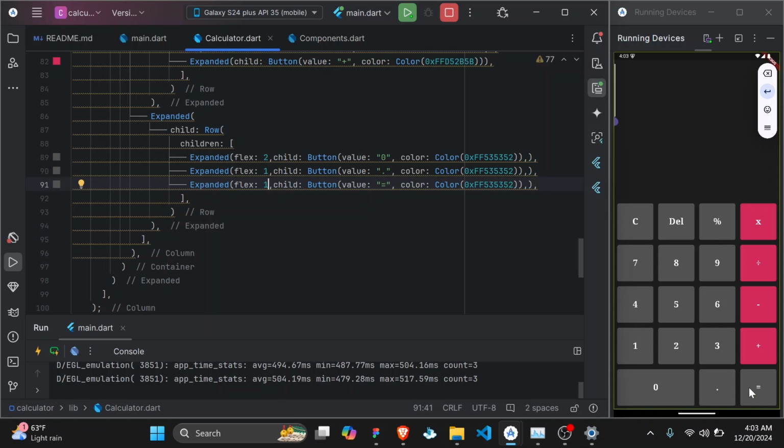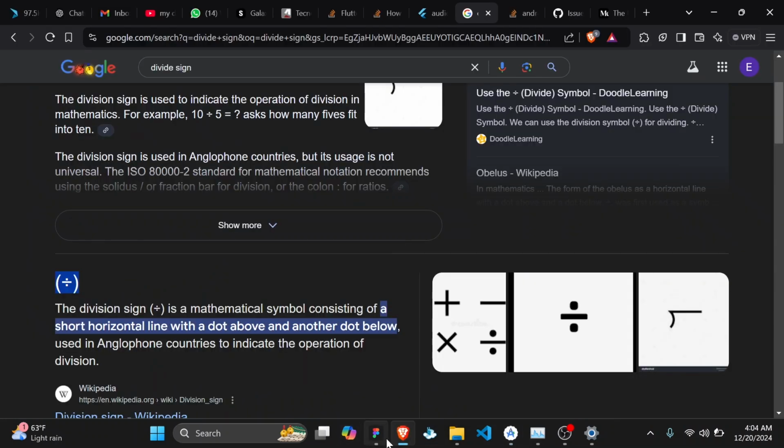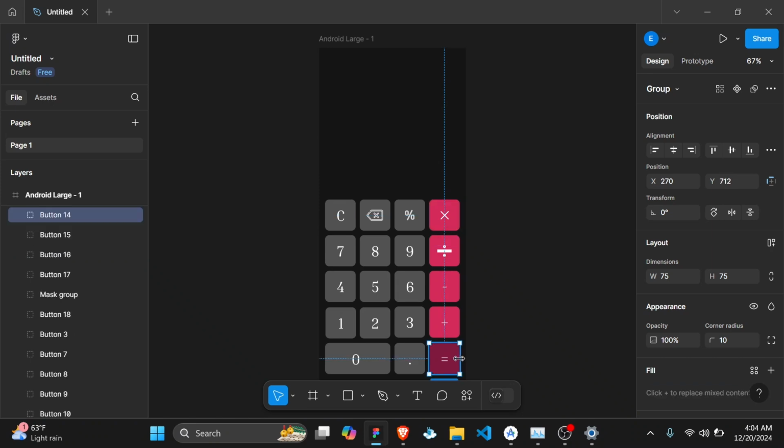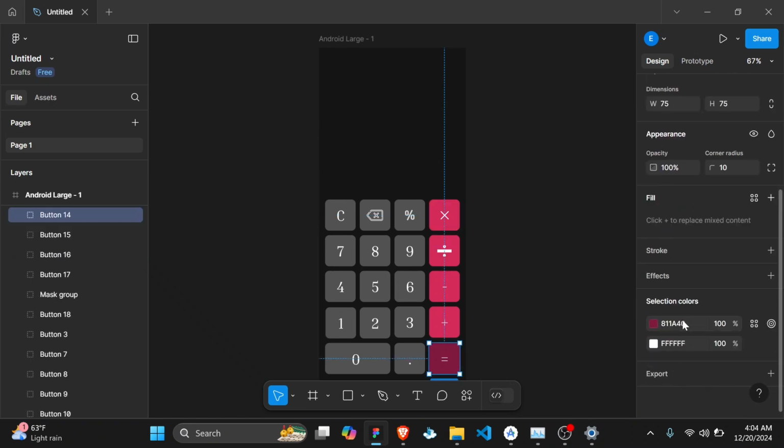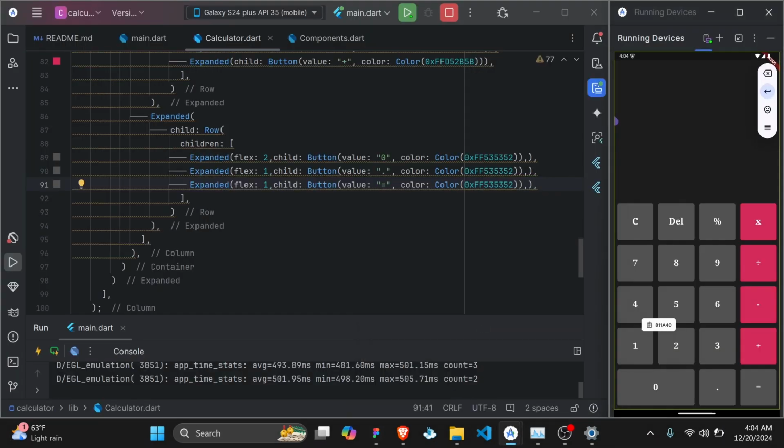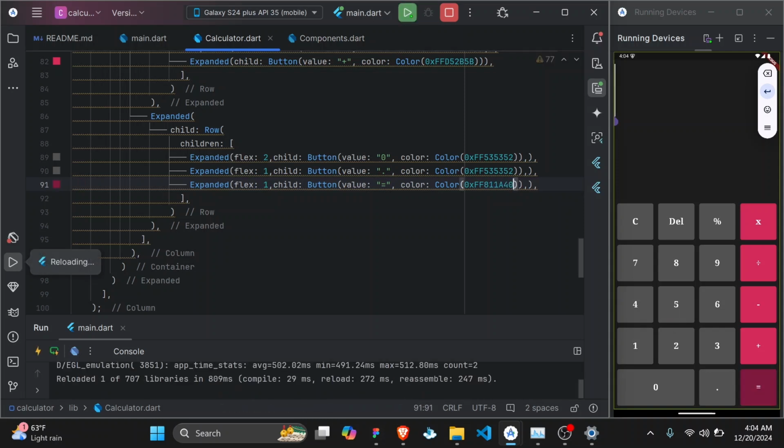Oh, so we have the equal sign, and we also need to change the color. So let me go back to our design and confirm its color. I'll copy this, then paste it to the project, which is this last item. Nice, nice, nice.